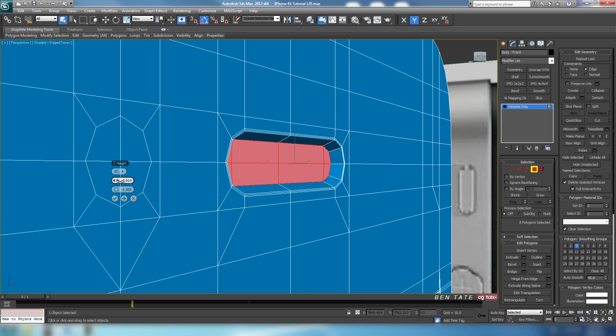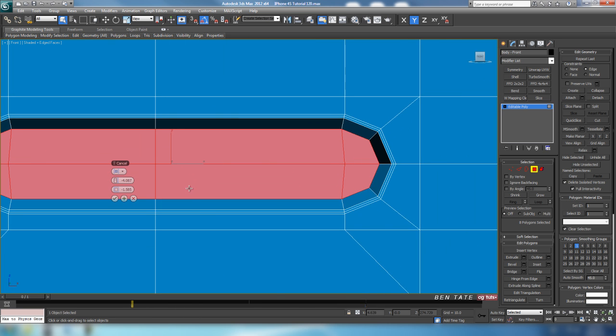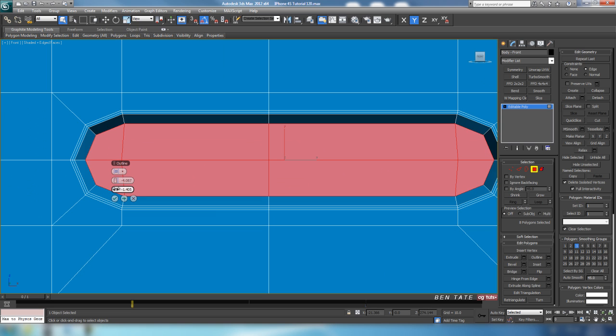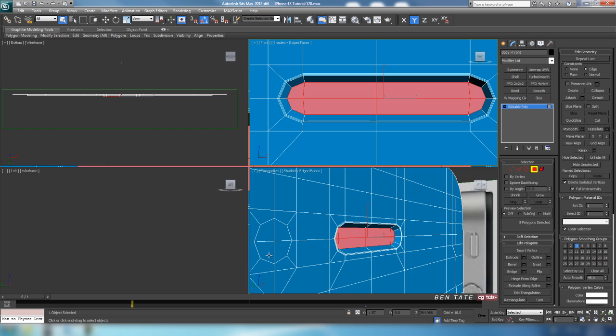We'll do something like maybe around 4 on the height, and let's see if we can go a little higher on that. Maybe around -2 on the bevel amount and hit OK.